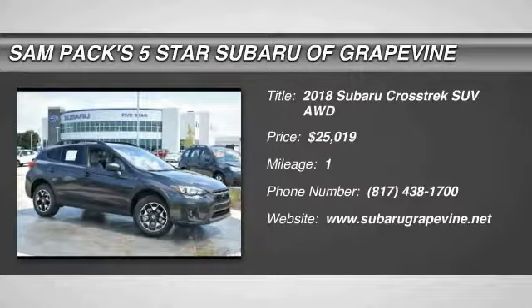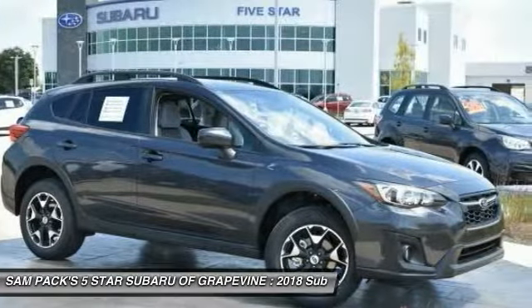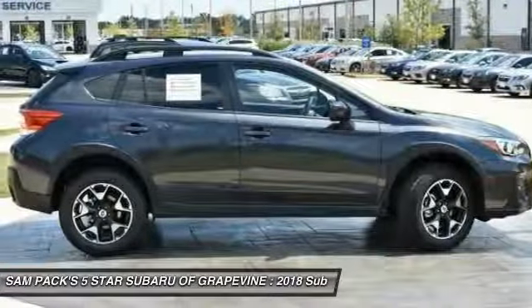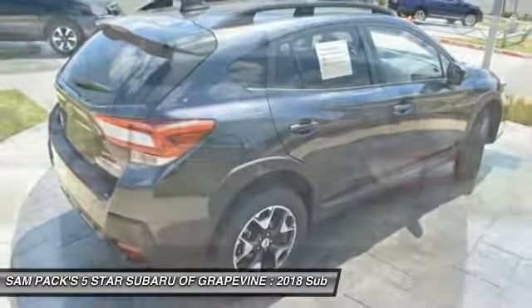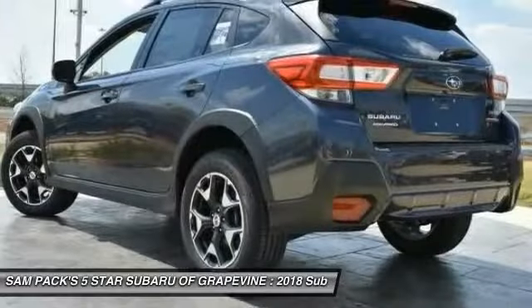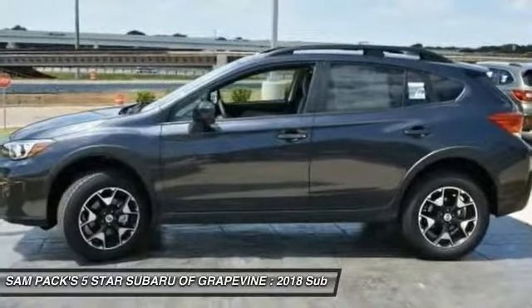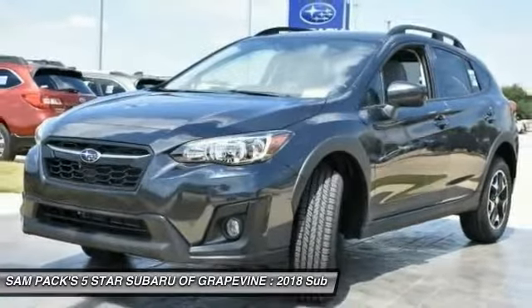We are pleased to show you the 2018 Crosstrek. This all-new four-wheel drive crossover by Subaru fills that spot for a vehicle with true outdoor capabilities, which is comfortably home driving to soccer practice, too. The all-wheel drive Crosstrek pulls in the best parts of the award-winning Impreza and adds the details to give this crossover a bit of style among a sea of boring.